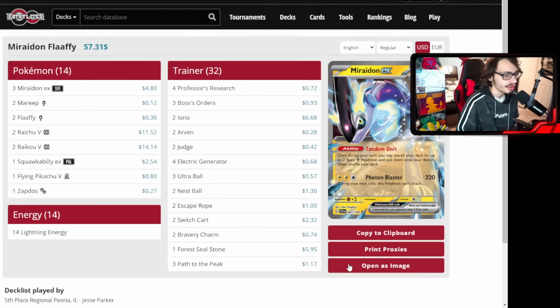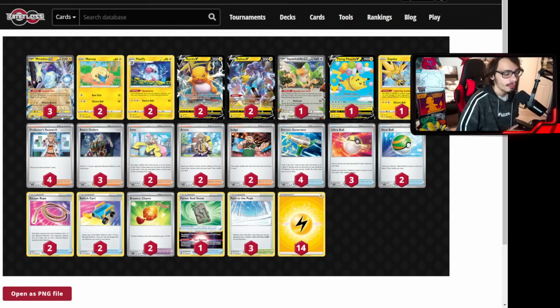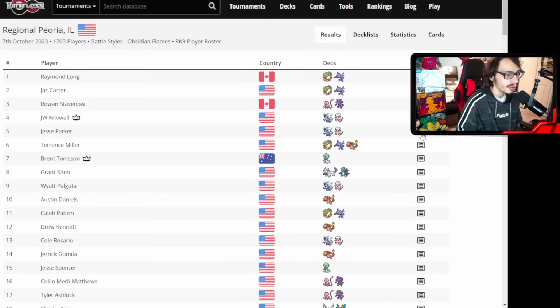I'm pretty sure Jesse Parker, who also got back-to-back top 8s, is playing a similar 60. I know they're in the same group, but I guess their 60s are a bit different now. He's not playing the Mew. I actually like that. I don't even know if Mew's even worth it, to be honest. But Jesse's build here looks very straightforward. A little bit different than his build from Pittsburgh, but it does have some changes, like just plain Path, no Drapion, no Beach Court. But yeah, I really like the 60 for Miraidon. I think either one of these 60s are optimal right now.